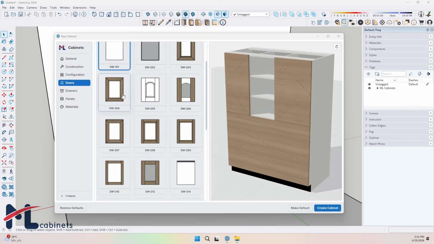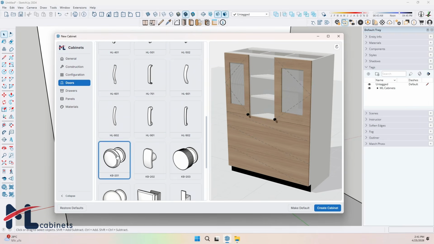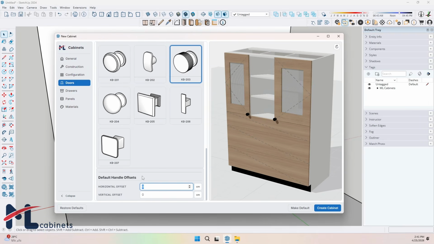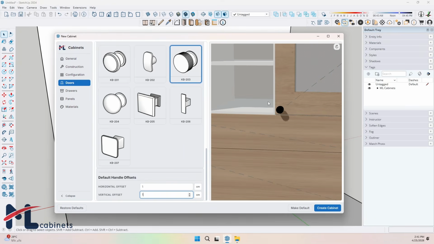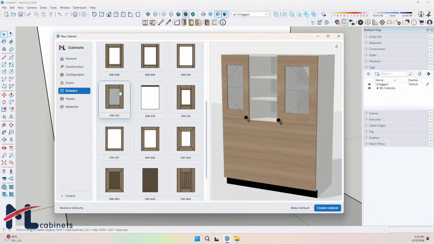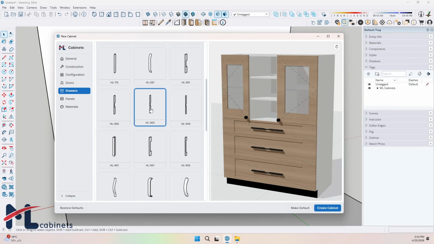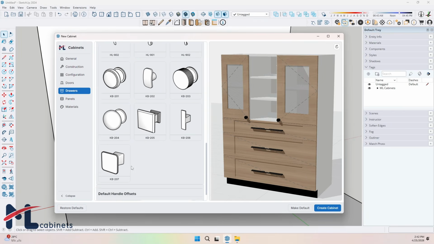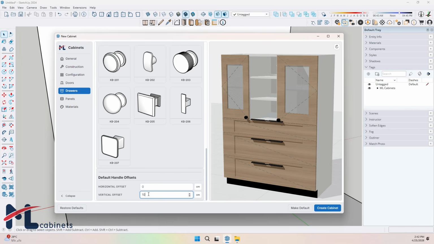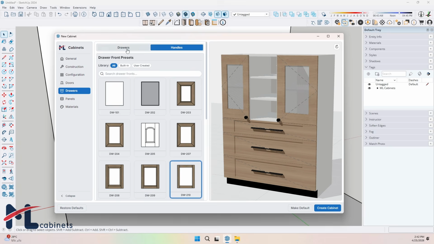Once the structure is right, style the cabinet. In Doors tab, choose the cabinet-wide door style, then switch to Handles and set the default handle, plus the default horizontal offset and vertical offset. In Drawers tab, do the same for drawer fronts and drawer handles. This is useful because many projects use a different handle strategy for doors and drawers. Browse presets, filtered between built-in and user-created options. Search if needed, then click the style you want to make standard across the cabinet.